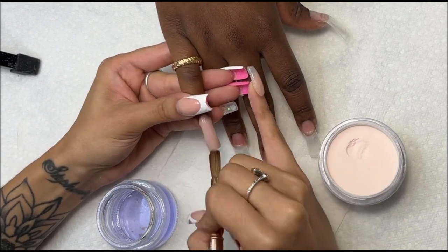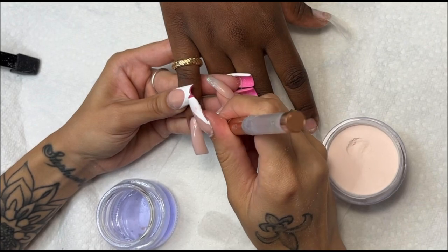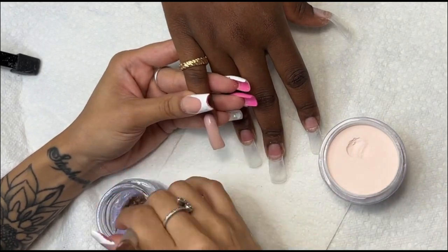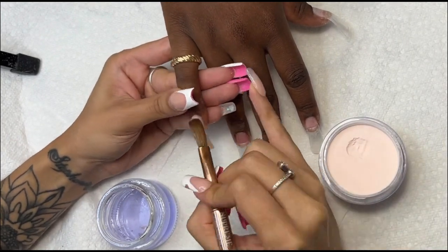So if you're ever nervous to try them, honestly, I say just try them, because this is my first time ever doing duck nails. I've never done this shape before. So yeah, it was my first time and I was nervous at first, but literally once I did it, I was like, these are fire. So don't ever doubt yourself. If you want to try something, try it. And if it doesn't work out, just try it again.